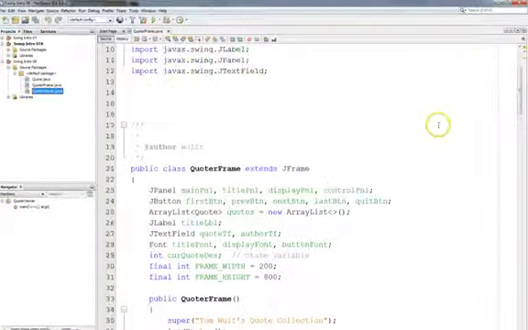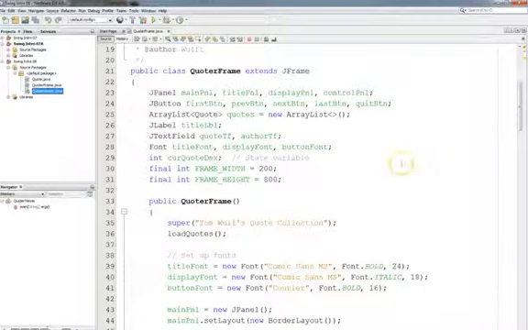So basically, if we look at this class, we can see that there's a variable in here, current quote dex, which is really a state variable. Essentially the state of the quote object is which quote is shown, and all of the controls affect that. If you go next, that increases the quote index. If you go previous, that decreases. If you go first, it sets it to 0. If you go last, it sets it to the index of the last element in the quote array list.